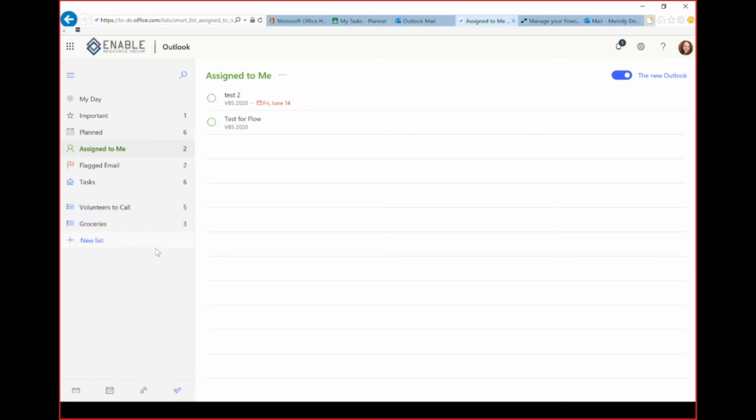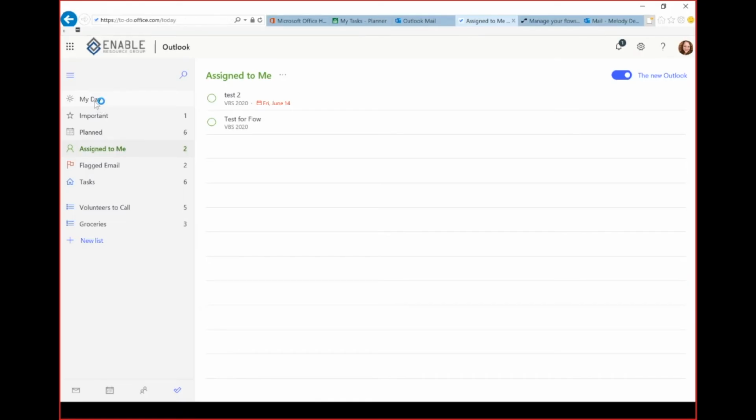This is a really powerful planning tool if you are the kind of person who loves a to-do list. If you are like me and you will write something on your list just for the joy of crossing it off, even if you've already done it, this is going to be fun for you. So task lists look a little bit different here in the new Outlook, and they've added a whole bunch of functionality, which I think is kind of great.